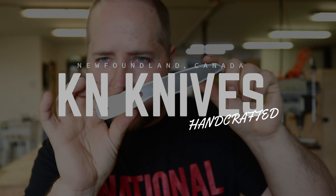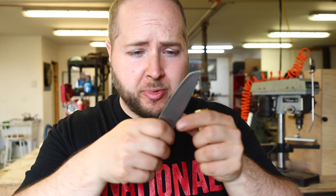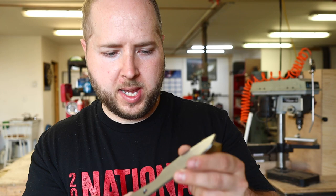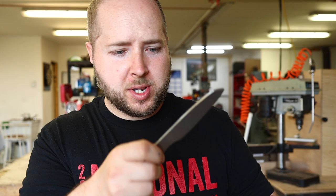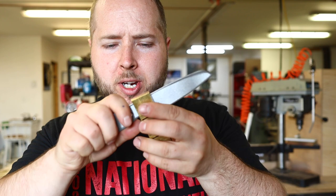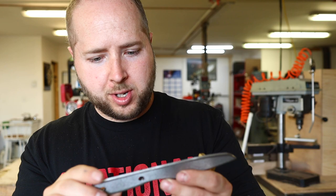Alright guys, I'm about to build the sweetest little wharncliffe pattern you ever did see. This is a pattern many of you know — it's like an EDC wharncliffe, a little food prep knife, ground for EDC fashion as well. I've got a custom order from a friend who wants it for a friend. We're gonna do some brass bolsters. I thought about a protruding brass guard, but that would impede hitting a cutting board, so we're gonna do a flat face bolster to the side. This thing is gonna be gorgeous.